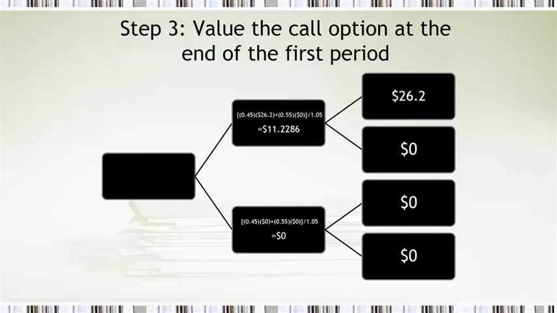Now we put it together with some other pieces, and we discount it, and we weight it by the probability. So we weight the 26.2 by the 45% probability, the p that we calculated earlier. Multiply the zero value of the call option by 1 minus p. So that's a weighted average. And then we discount by 5%. We're discounting one period of 5%, so we divide by 1.05. That gives us a value of the call option of 11.2286.